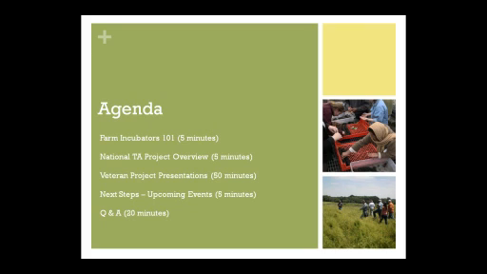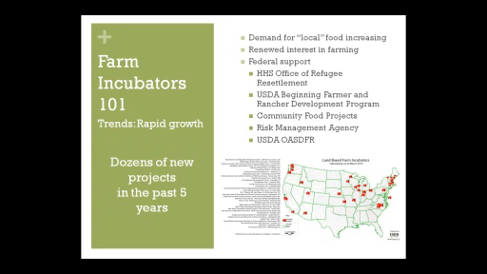Now I'm going to move right into our next section on farm incubators in general and the National Technical Assistance Project overview. Farm incubator projects are certainly on the rise in the United States. There are a number of factors contributing to this, perhaps most importantly the rise in demand for food purchased from small-scale organic and local farms. We've all seen this trend in the last few years, and we've certainly all seen the rise in the number of people interested in pursuing farming careers. In addition, there are a number of sources of federal funding for projects that support new farmers, particularly those from immigrant backgrounds, as you can see listed here.